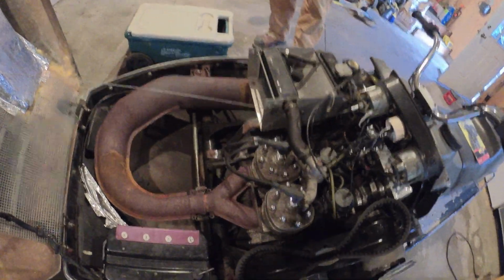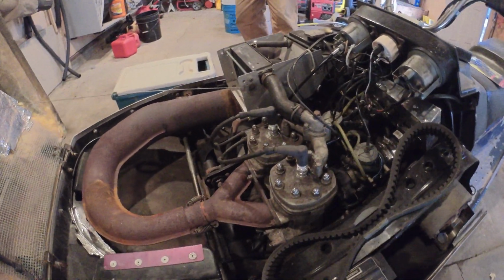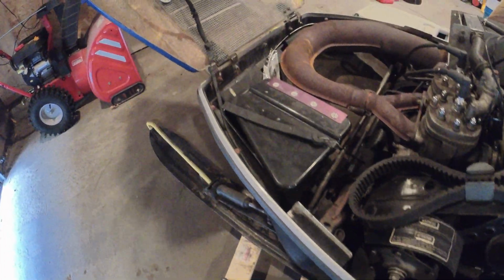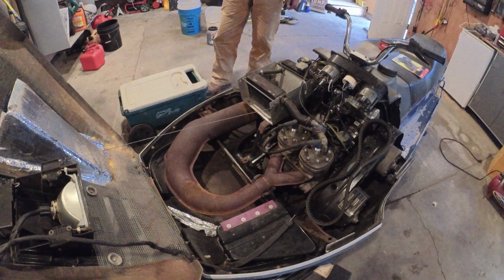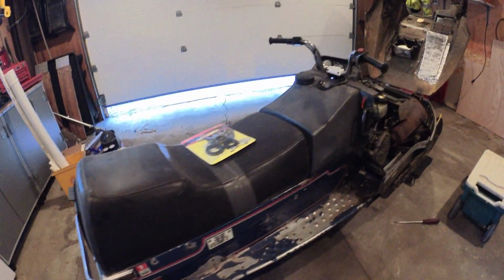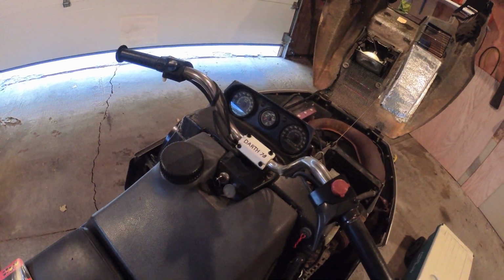As you can see, this particular sled is water cooled with a radiator and heat exchangers. I've never actually seen a sled that does both. A little different. Pretty good shape for 40 years old. Beauty. So yeah, we're going to pull the motor out and get it onto the bench and start tearing her down.